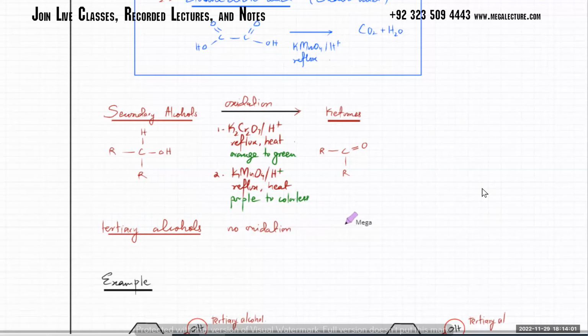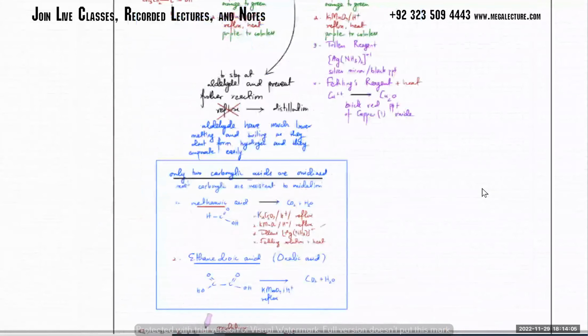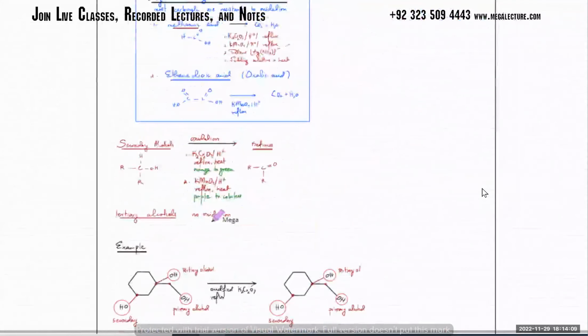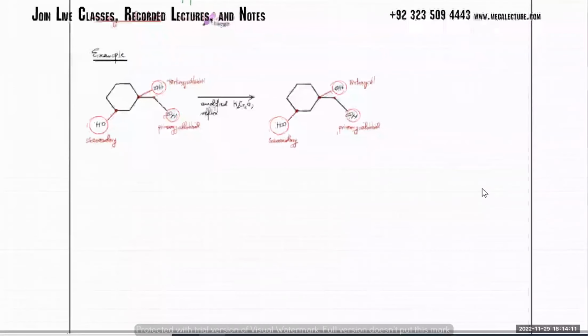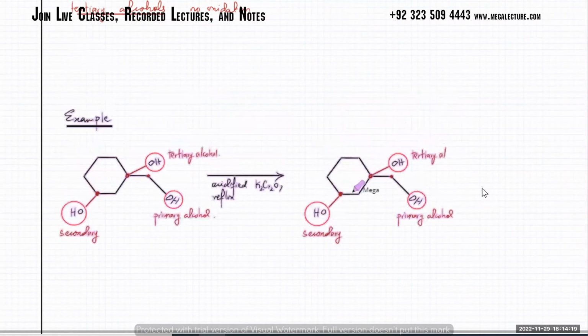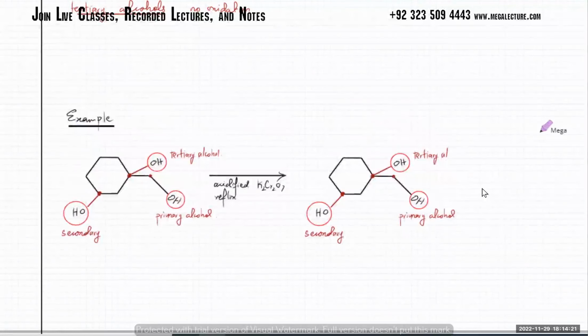अच्छा, this one, no oxidation. तो ये total था, ठीक है, that was the first one, primary alcohols, then you had secondary, and then you had tertiary alcohols. So अब we're doing the example, ठीक है. So this is still AS apart from the oxidation of carboxylic acids, ठीक है, you didn't do that in AS. So what's going to happen to it? Secondary alcohol will turn into a ketone. This one over here, this one will turn into a ketone.